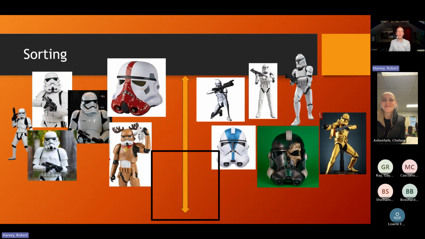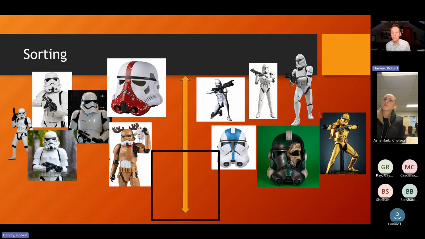All right, so now we're sorting. On the left, we have a pile of, and this might actually help your brains a little bit because that's what sorting does, a bunch of stormtroopers. Look how different they are, right? But the things that they share in common are a smooth dome, although the one has antlers, but it's not in the middle. Smooth top of the helmet, and they all have two singular eyes, right?